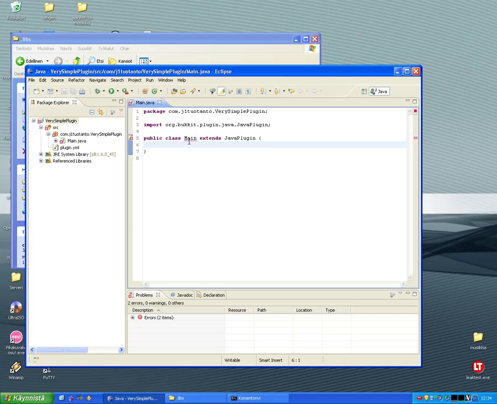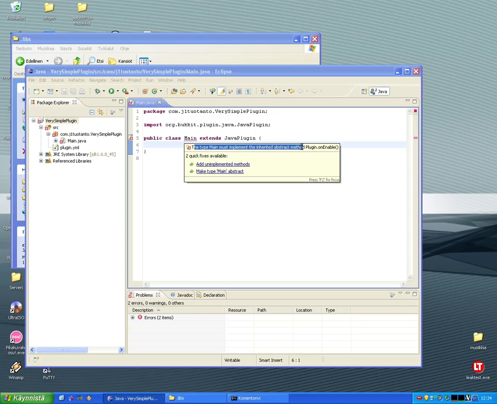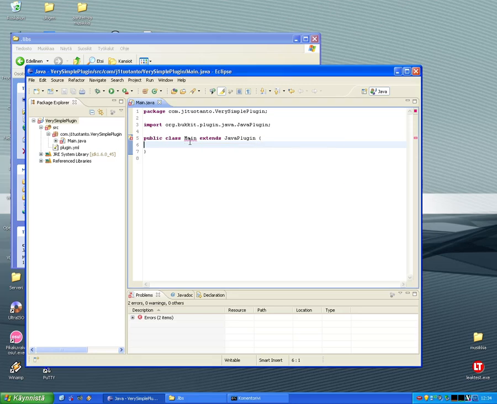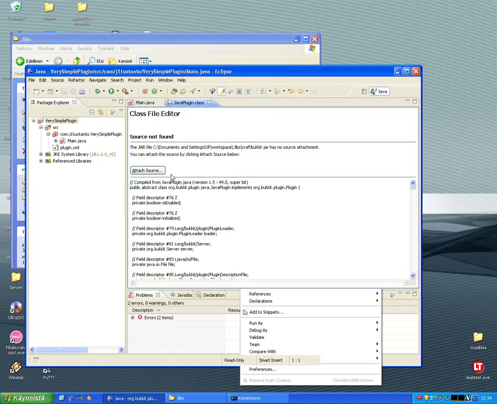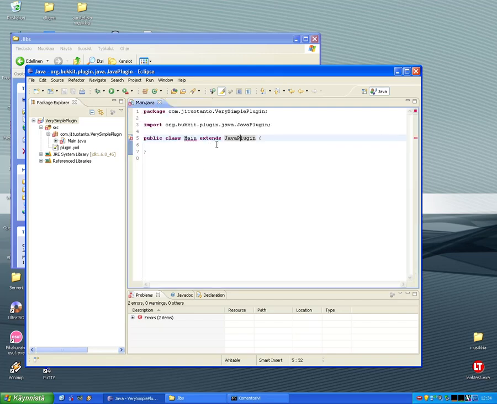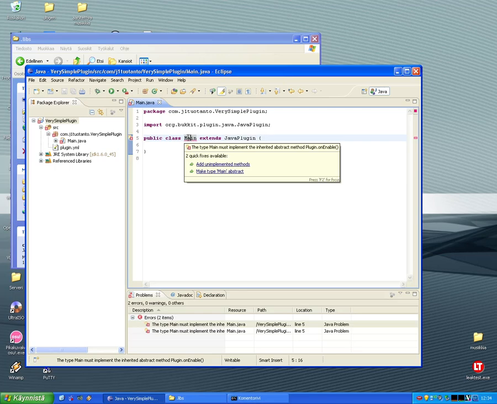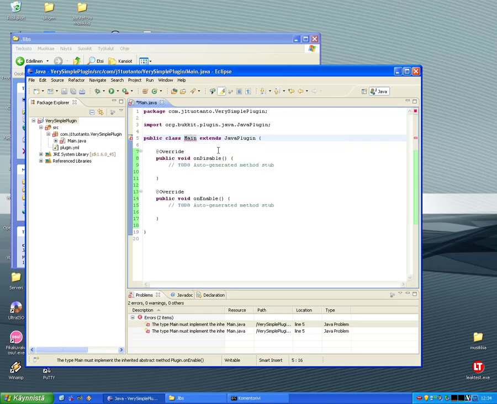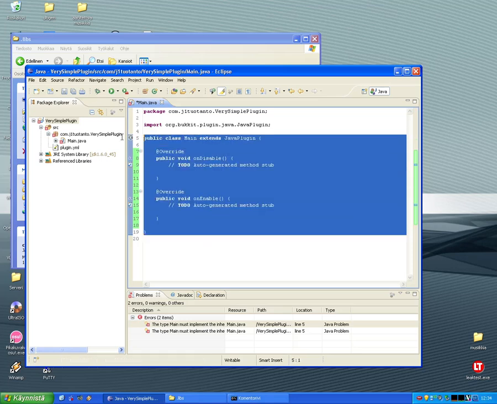So we have the main class here, and it will say that it's missing abstract methods. They are in this Java plugin. Sadly, we don't have source here, so if we open this, we just see text like this. But we can add unimplemented methods, and it will add these things.